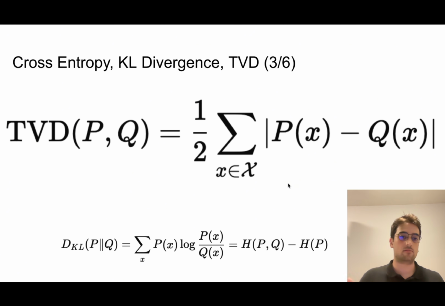The basic reason is that for any probability distribution, the summation of the probabilities is 1, right? So it cannot be more than 1. And you look at the difference, so it's even less than 1. And if, let's say, the result is 0.5, it means p of x is 50% different than q of x.